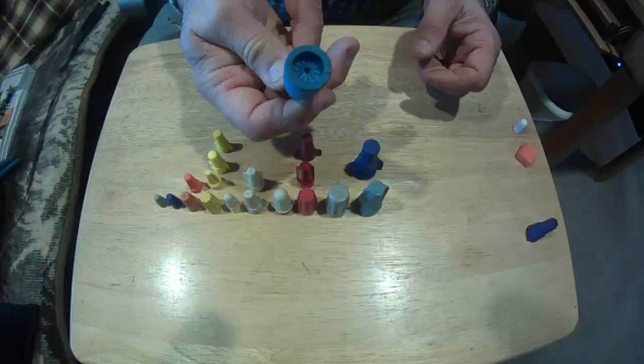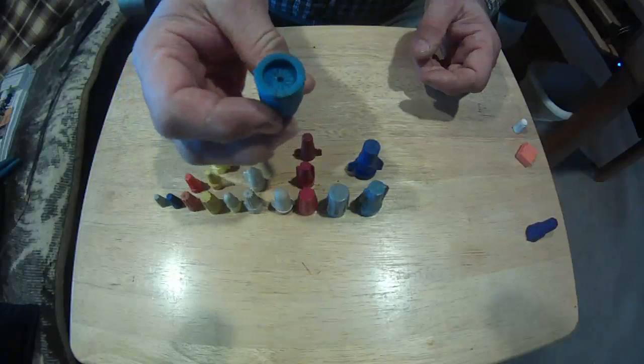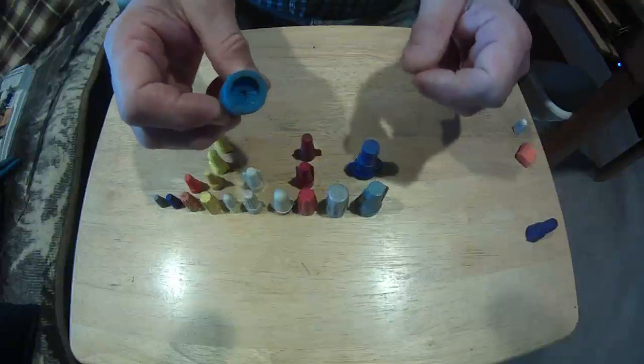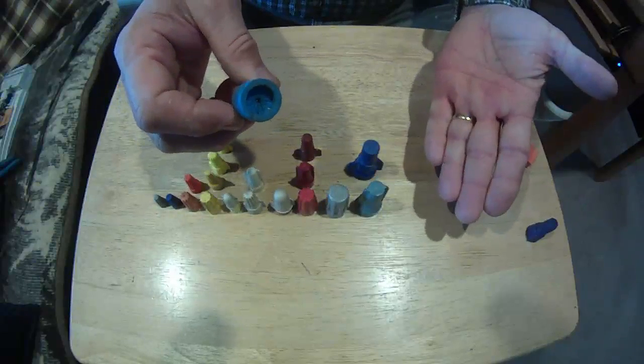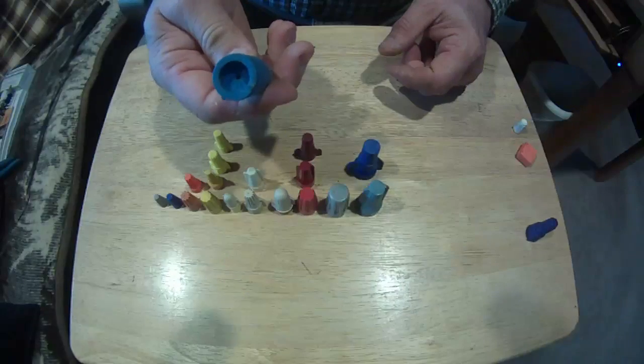This big blue wire nut is for underground connections. It's filled with a jelly that keeps out moisture. So I can splice my wires if they're underground wires, or if they're in a hand hole, I can splice them, put this on them, and I don't have to worry about moisture getting into that open copper connection.